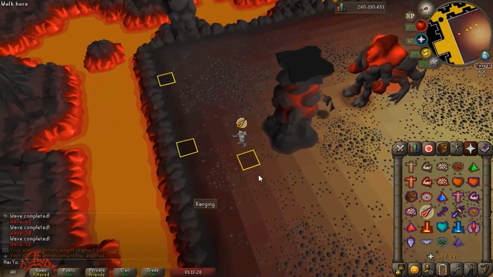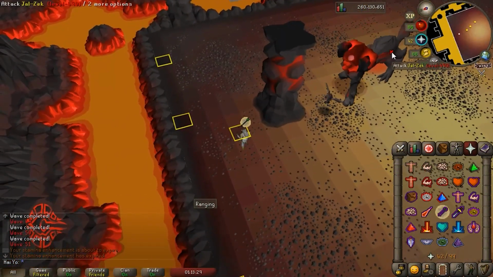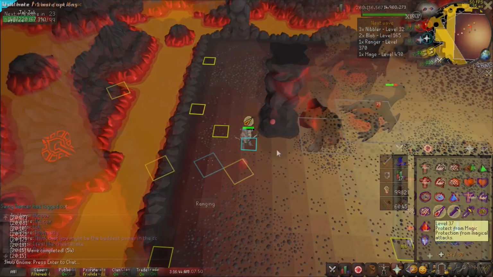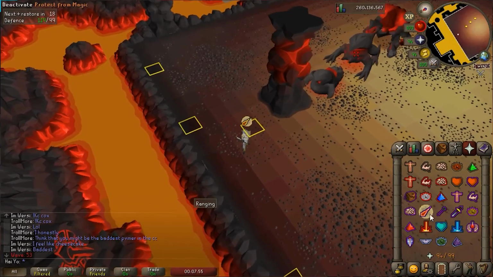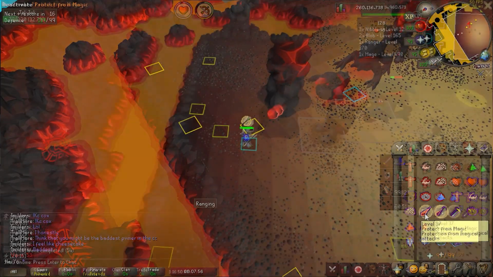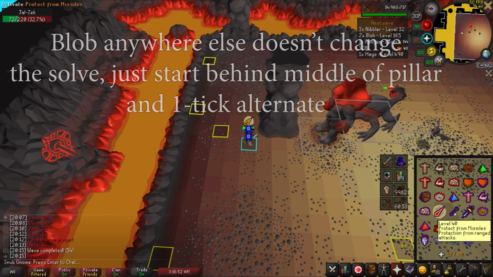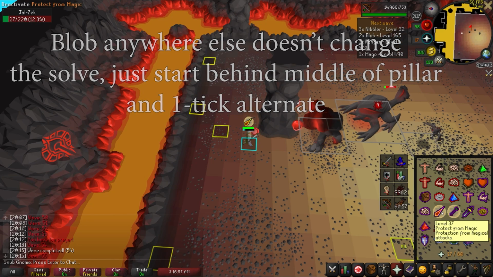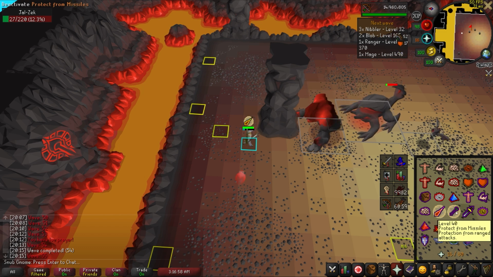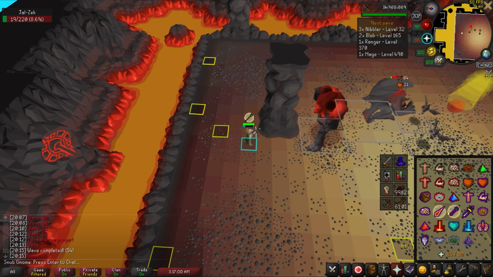If there is a bat in the front, you need to start 1 tile away from the pillar in the center again. If there is a blob in the front, you will need to start 2 tiles away from the pillar in the center. If there's a blob anywhere in the stack other than the front, it's the exact same as any of the other solves. Just pray against the monster in the back, then against the monster in the front, and alternate. Conveniently, the blobs will never damage you while doing this.